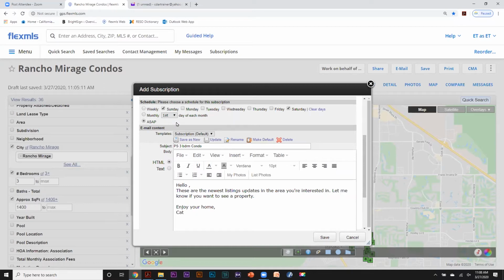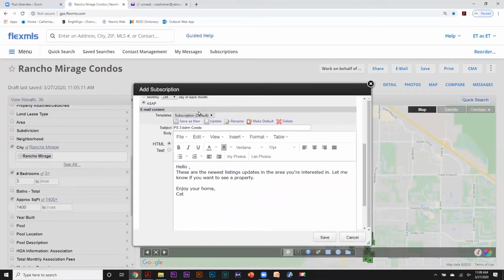And that means anytime there's a new listing or update, they will get the email immediately. So that's the schedule for the subscription. And down here, we have our email content. So just look, you can see right here, it says email content, and that's for the subscription. So this needs to be kept brief because they're going to be receiving this email anytime there's a listing update.